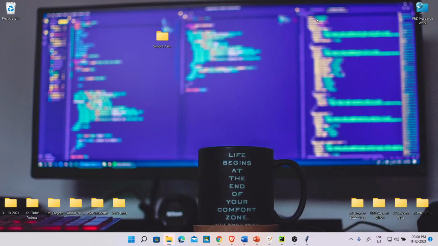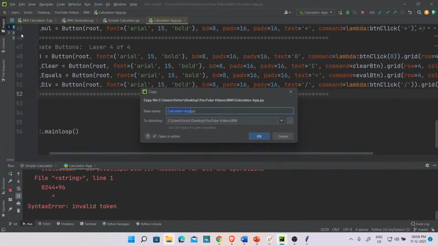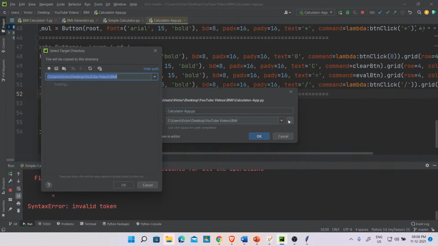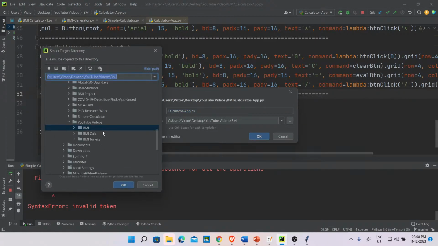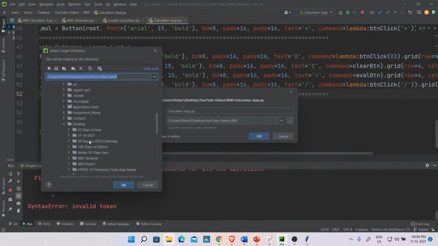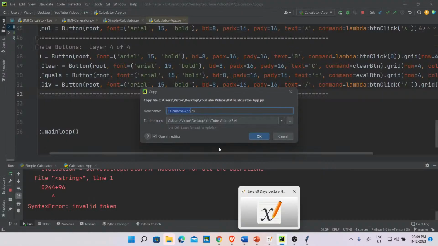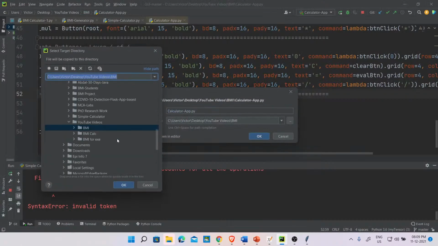Now I want to save this inside that folder. So I'll say File, Save As. Now I need to go to desktop, right, guys? So I browse. I will come to desktop. I called it... what did I call it? I even forgot. On the desktop, what did I call it? Okay, go back. Where do I want to save it? Window D. It's called Simple Calculator, sorry. So Simple Calc. So browse this back.